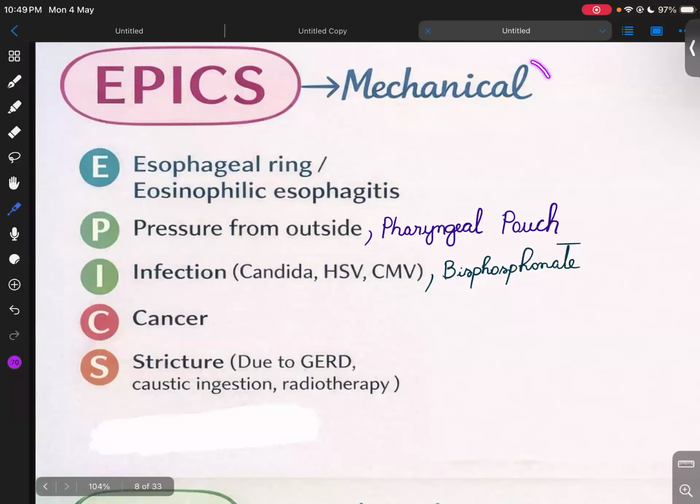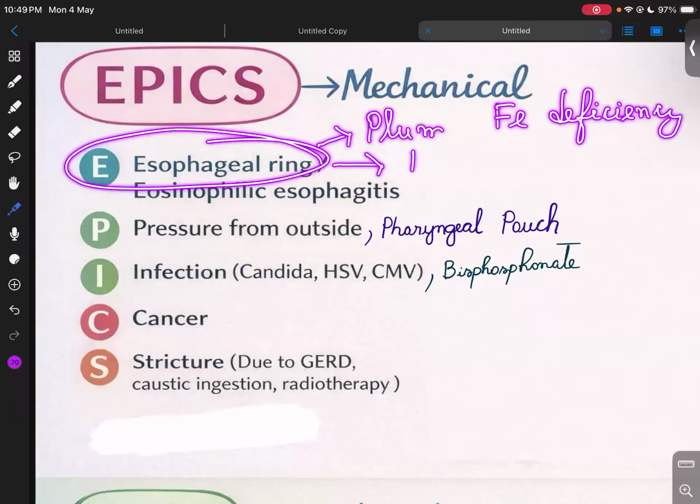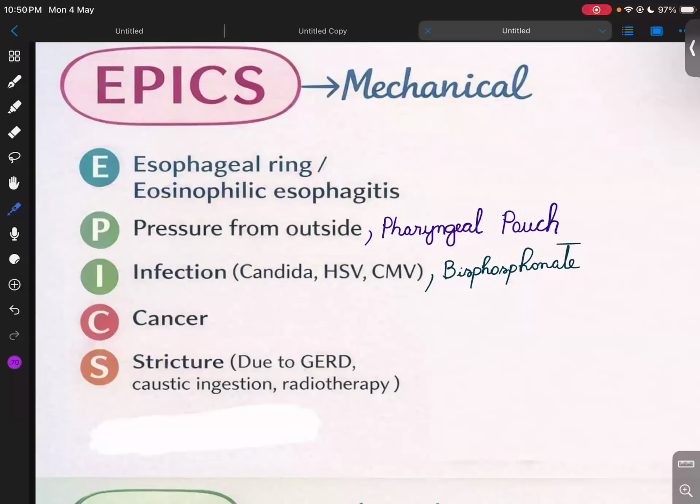So this is the mnemonic to rule out mechanical dysphagia. Also in real life, whenever you are going to face any patient in a hospital, you can rule out all the differential diagnoses of dysphagia based on this approach. So how to rule them out? What should be the screening question? To rule out the esophageal ring, it is found in Plummer-Vinson syndrome. That is a form of iron deficiency anemia. So we just have to ask the screening question of anemia. That is, do you think you are getting pale day by day? This is the screening question to rule out esophageal ring.